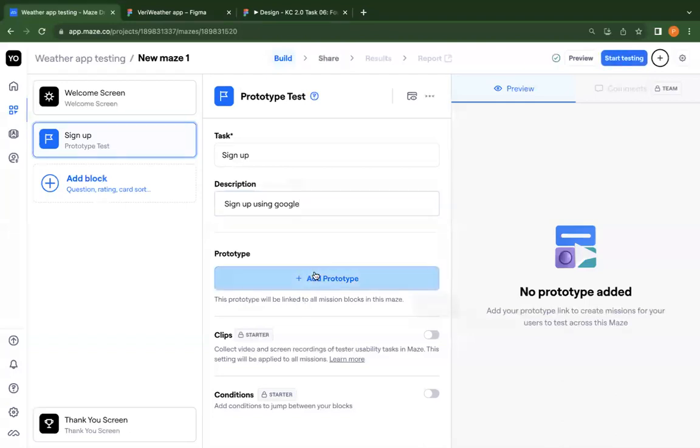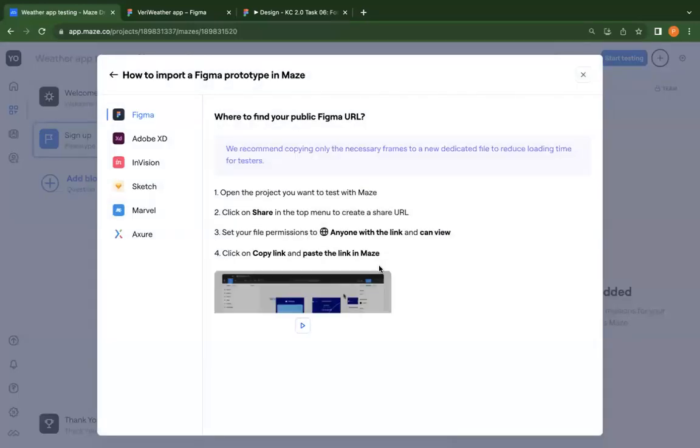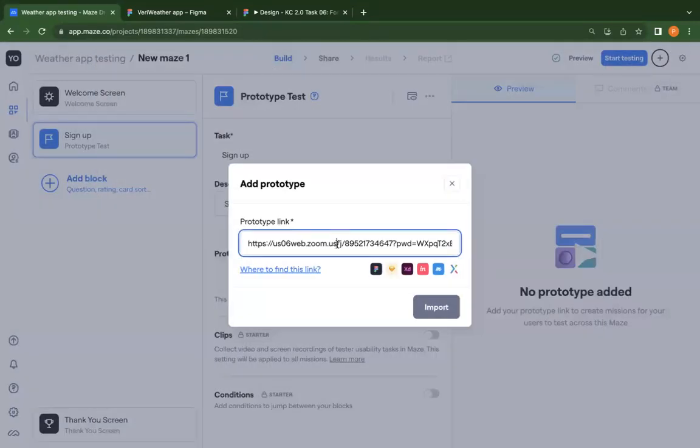So now I'm going to add the prototype link and import it. Oh, sorry, it's the Figma link. Copy link and I will import it here.